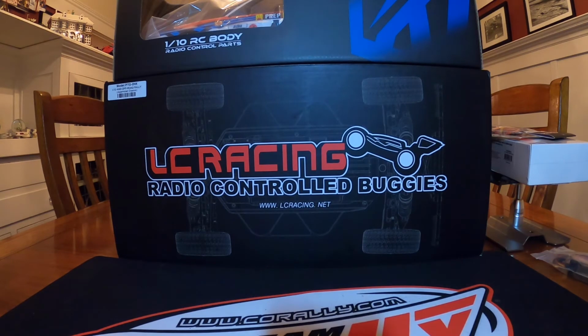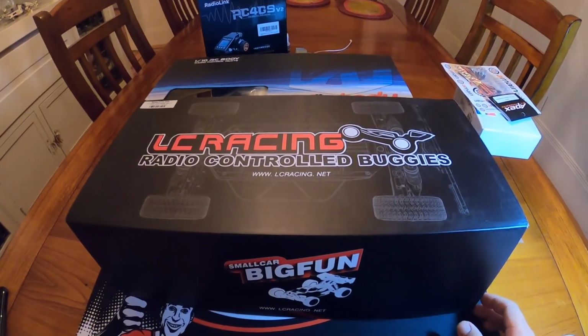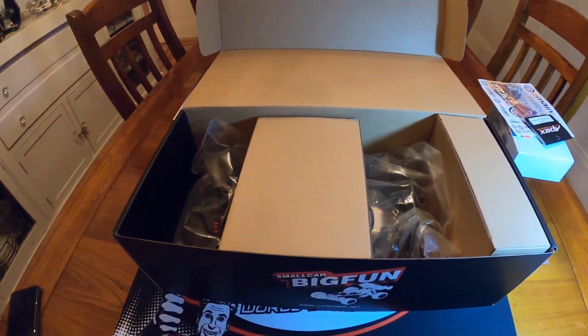Guys, here we go. We got LC Racing's PTG 1/10 scale 4-wheel drive off-road rally car. All right, so this is just a roller, and let's open the box and see what we got inside.